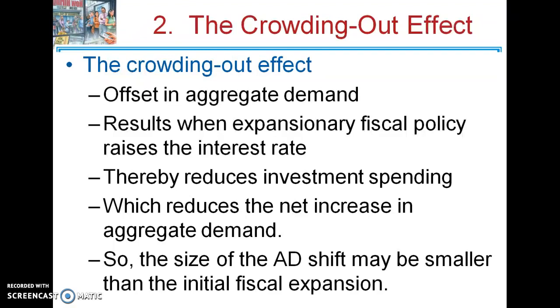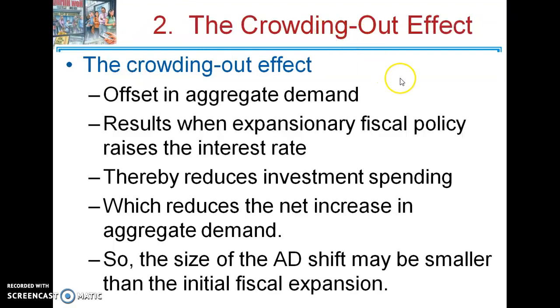So basically, the government's demanding up resources and money. It's purchasing a large portion of the resources and also money in the economy. The end result is higher interest rates. Because there are higher interest rates, that can reduce things like people's applications for mortgages or car loans and so forth, and then it crowds out some of that private investment and private consumption in your economy.